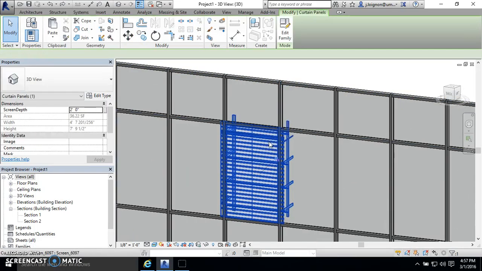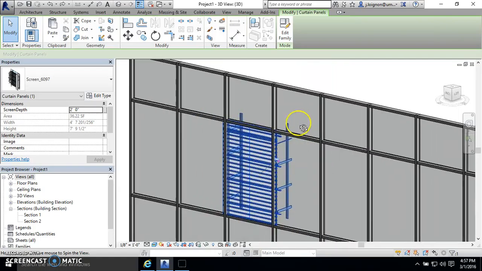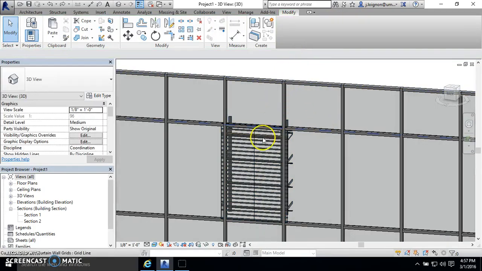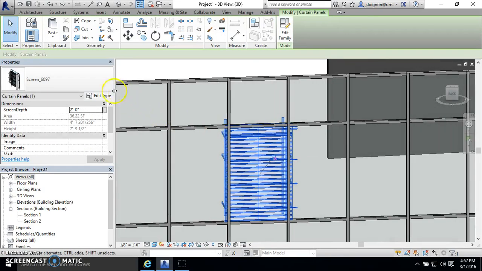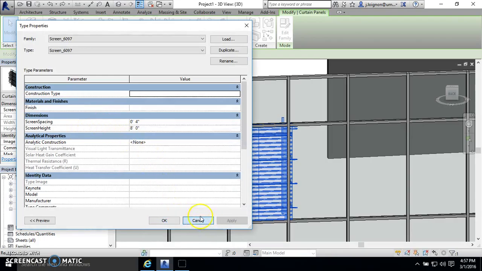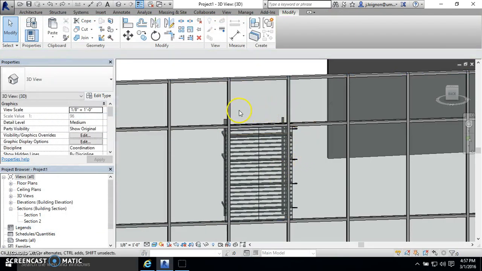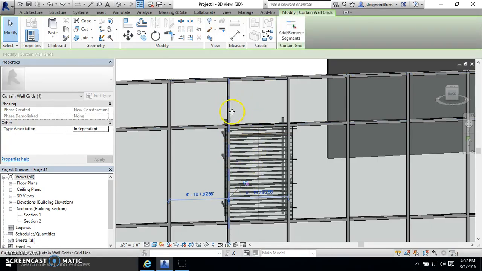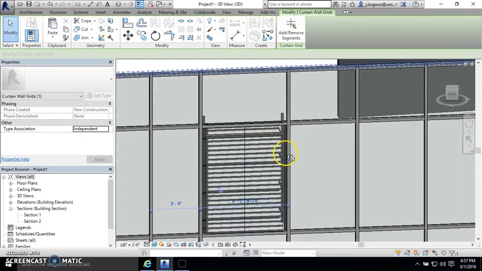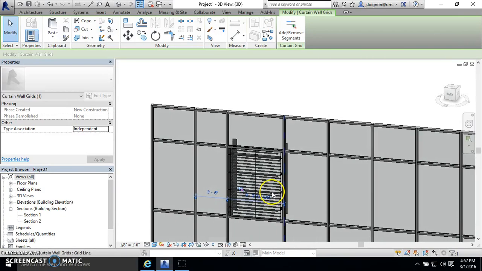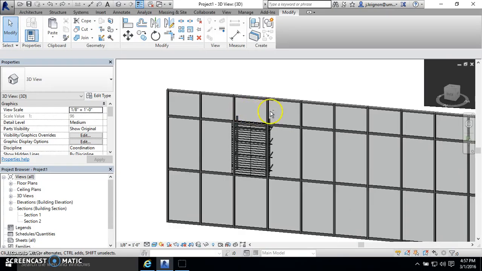What I was just saying is sometimes you can try to manipulate this to get it to fit. You'll notice that you can change its height, but you can't change its width to fit. One thing you could do is set up your mullion system so that if I drag this, it does fit inside. You can get the actual dimension and size the mullion spacing so it fits.